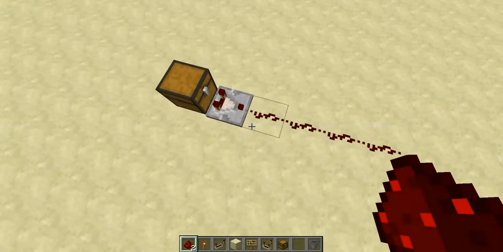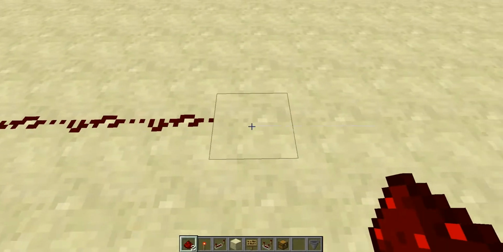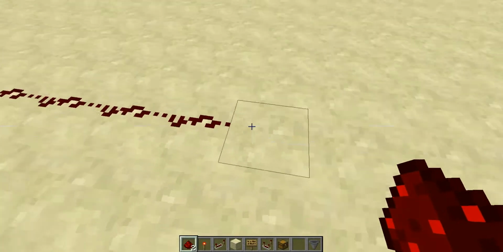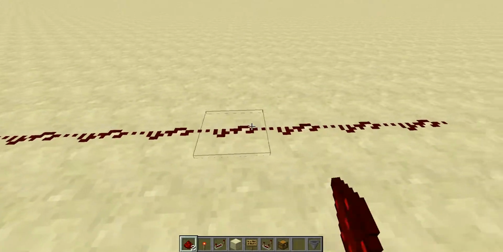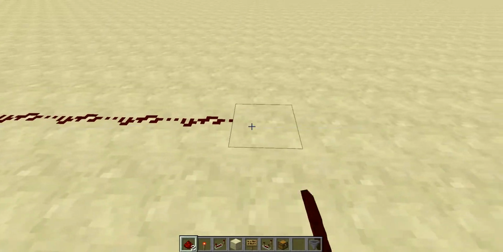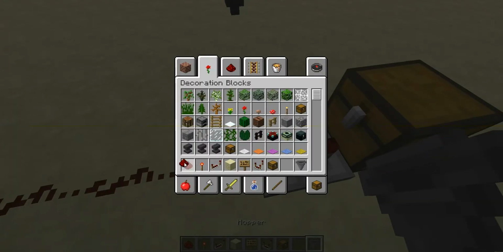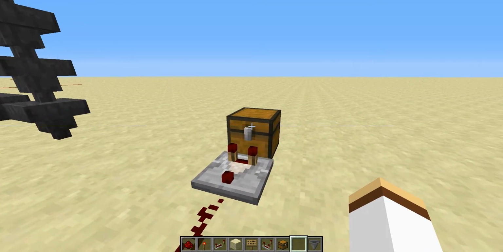For now, we'll just ignore the thing about turning up and down like that. The torch. 1, 2, 3, 4, 5, 6, 7, 8, 9. Wait, am I counting wrong? 1, 2, 3, 4, 5, 6, 7, 8, 9, 10, 11, 12, 13, 14, 15. The way that it will be a full output is as if the chest is full.